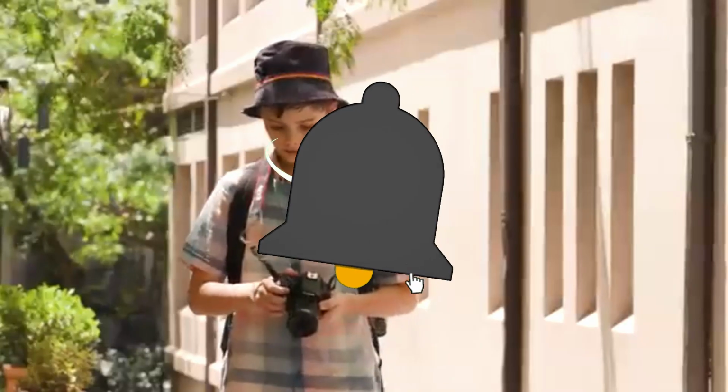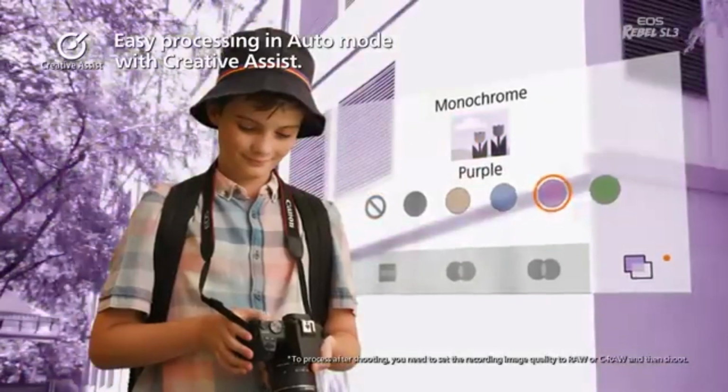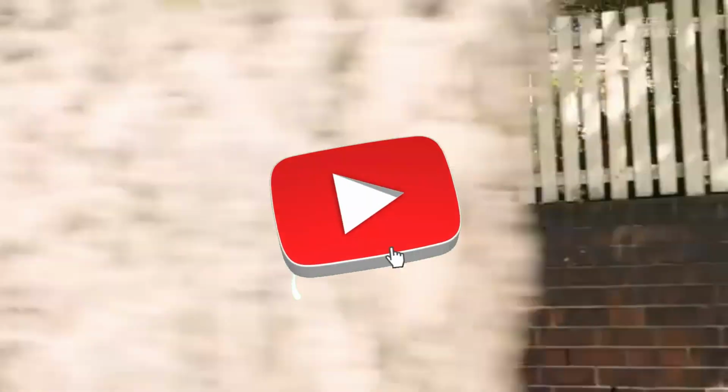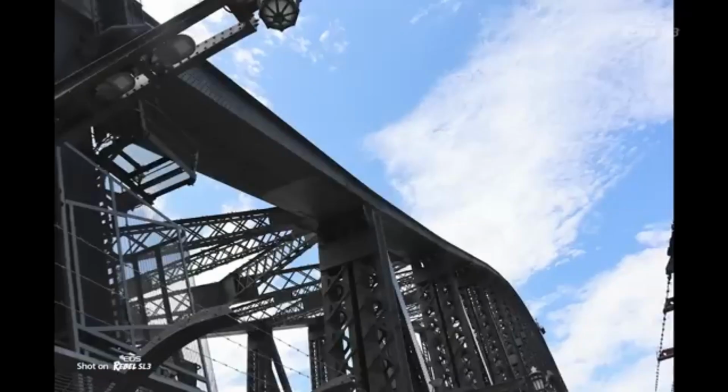For trip photography, the Canon SL3 is adequate. It boasts a good overall image quality, an ergonomic design, and an autofocus technology that is good for tracking moving objects. It also has an excellent battery life for photographs, which may last for several days on a single charge depending on how you use it.